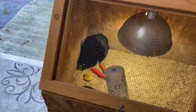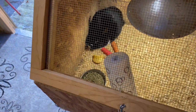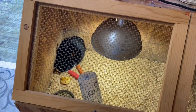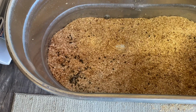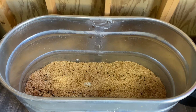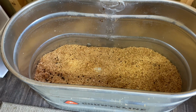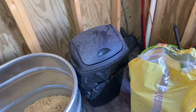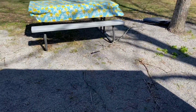This is Jumper, the bunny rabbit we added to the farm yesterday. This is for my granddaughter. My wife moved him over into this cage this morning because we came out to feed, and he was in this metal trough, you can see. She came out this morning to feed him, and she started hollering at me, "The rabbit's gone, the rabbit's gone." Somehow I guess he's got enough leg strength. He jumped out of this thing, and he was running around back in the corner, and we caught him and moved him over here to this cage. So, a safer place. But anyway, we decided to name him Jumper.